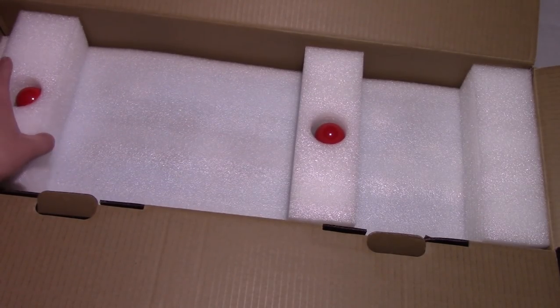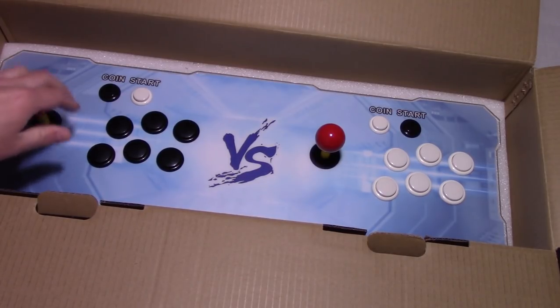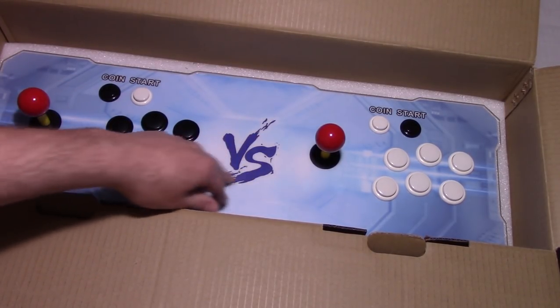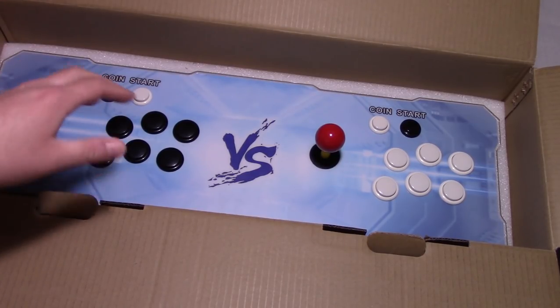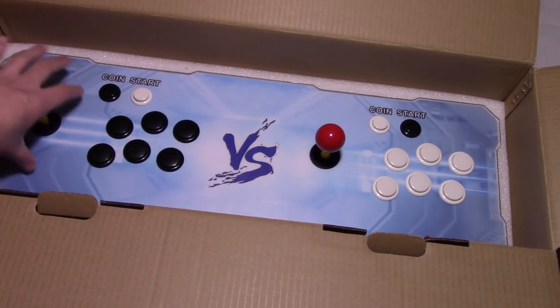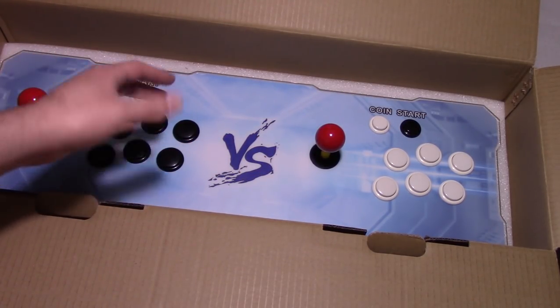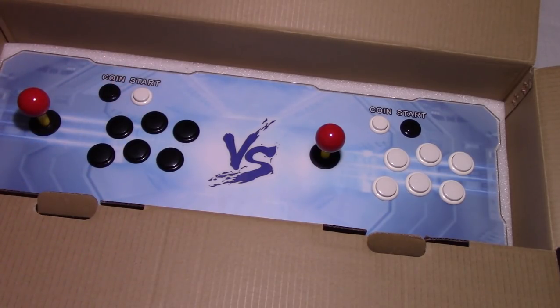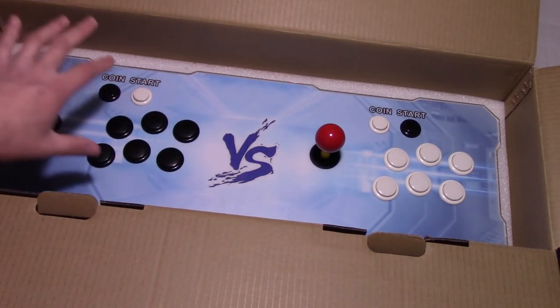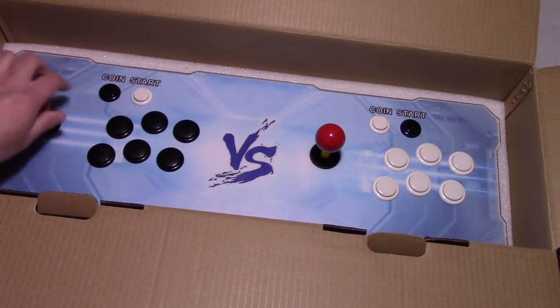Okay, we've got a couple of red joysticks sticking out right there. And there we go. Now, I was kind of wondering if this was actually going to be the same top that was shown in the photograph, and it is. When I ordered this, they didn't have any of the ones with the guy in the middle of it right here, but I don't really care about that. This one has that LED light strip inside of it, and it actually glows through it, which is why I really liked it. It's a little bit more of an arcade style, to me anyway, with that glowing light. You can actually see the light through this.